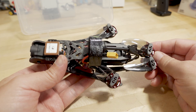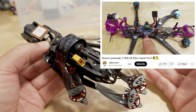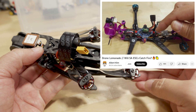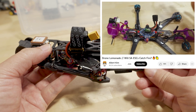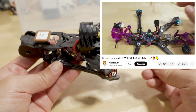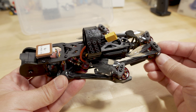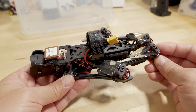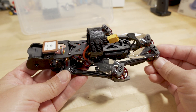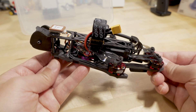This is an old frame that I've had around for a while. I actually did a conversion for some old Eachine quad and made it like a 2S 4-inch build. It's a 4-inch frame — I originally got it from Banggood, but it's available on AliExpress. I'll link that down in the video description if you want to pick up this frame. It's basically a 4-inch dead cat style frame.